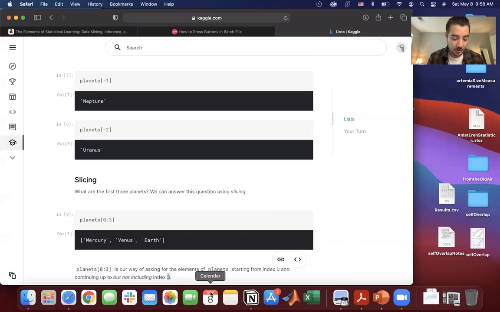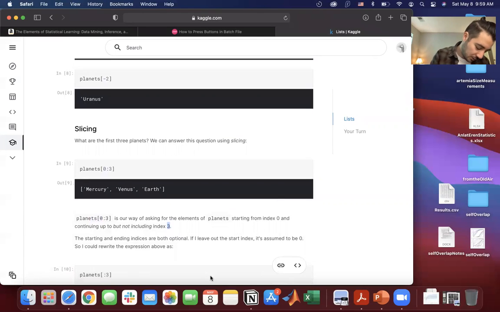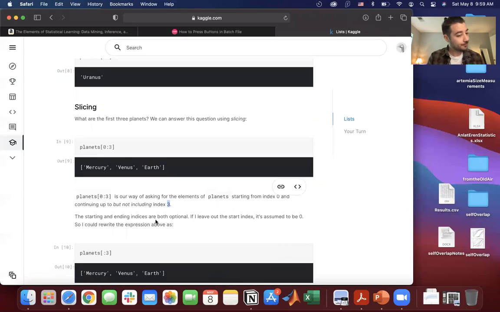So in MATLAB, indexing starts with 1, and if you put 1 colon 3, it will give you the first, second, and third elements. So this is why it's confusing for me. In Python, if you put 0 colon 3, it means start from the first element and give me the elements until the fourth element, so it will give you the first, second, and third elements in the list. Okay, it will probably take some time for me to get used to this. I'll make some mistakes, but you know, this is how you learn.